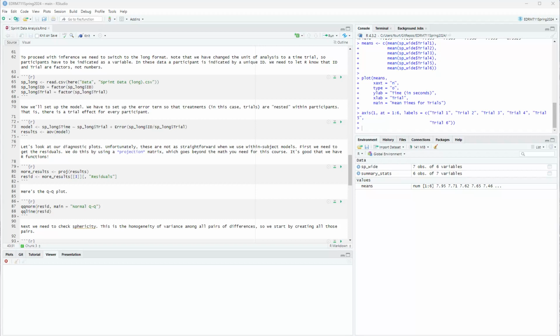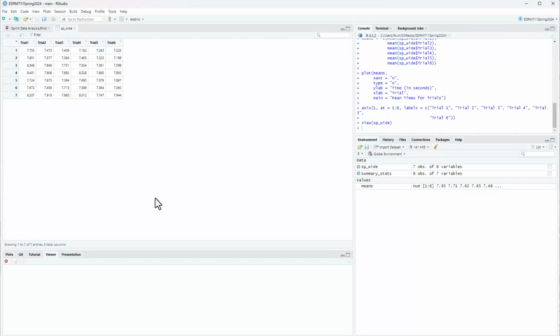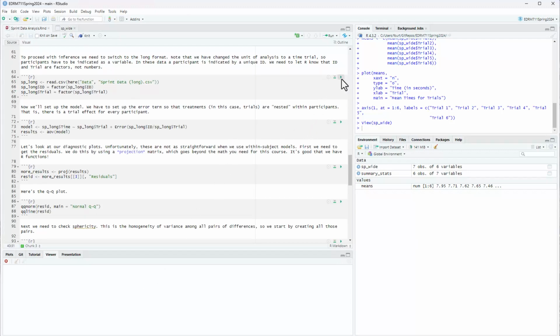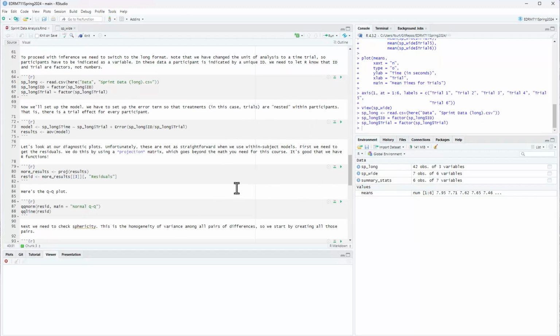Probably the easiest way for me to introduce the long format is to show it to you. Let me go ahead and look at the wide data again. That's the wide format. Now let me compare that to the long format that I've created, and then I'll come back and look at my commands here for the long format.